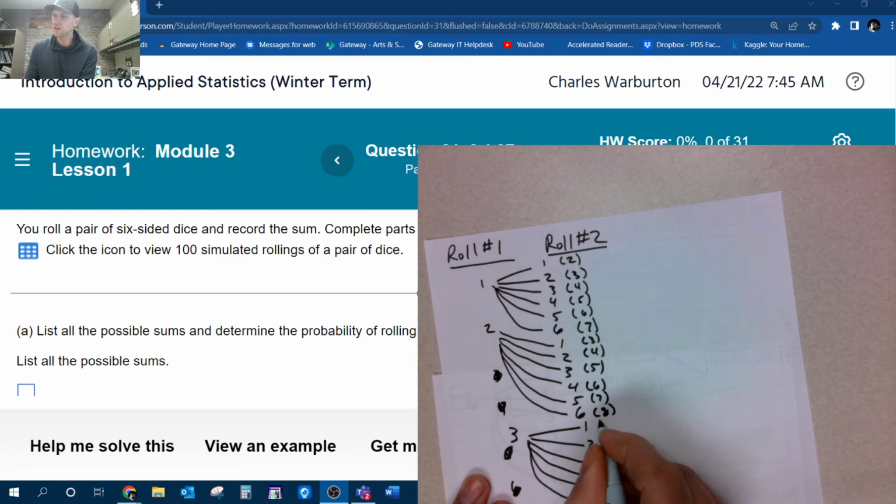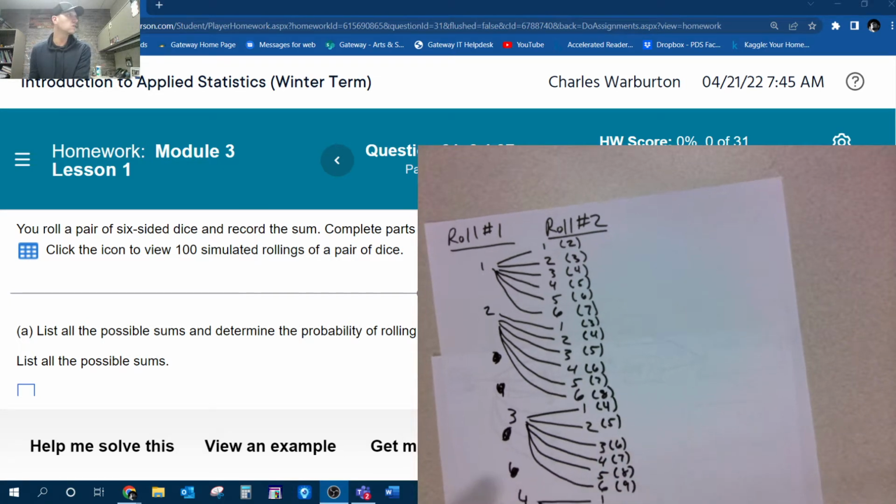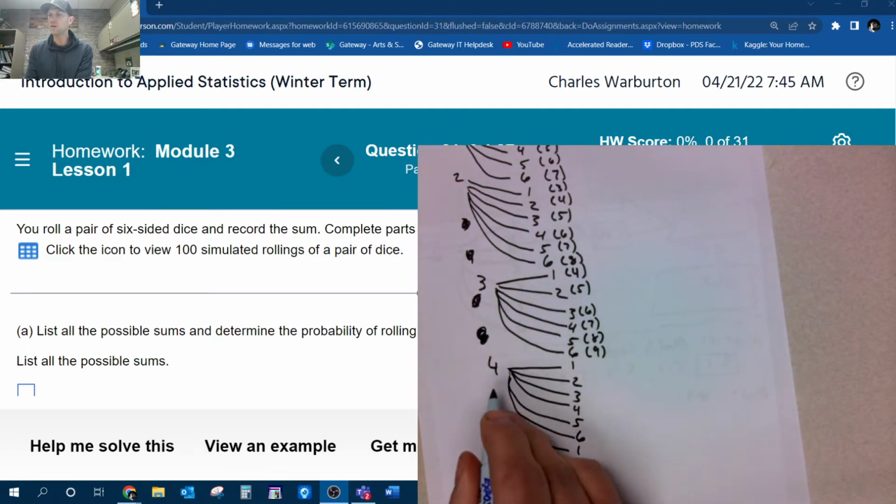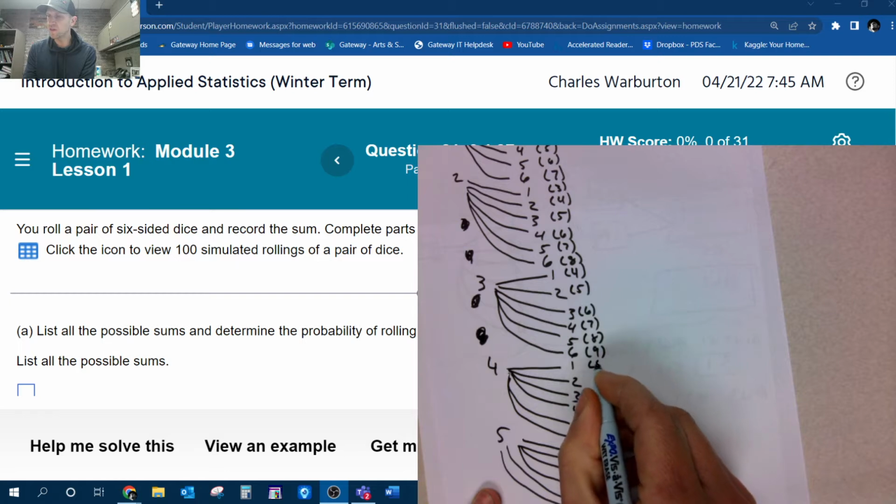3 plus 1 is 4. 3 plus 2 is 5. 3 plus 3 is 6. Okay, so here's all of the sums. Now what? 4 plus 1 is 5. 4 plus 2 is 6.